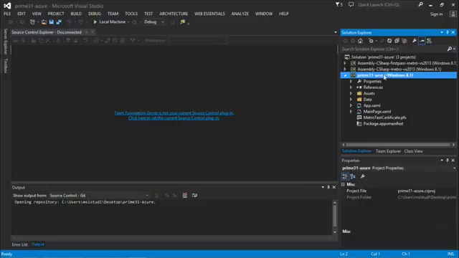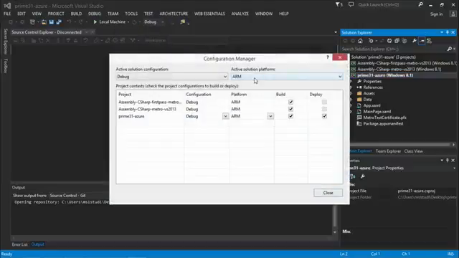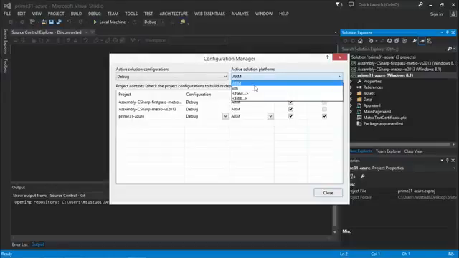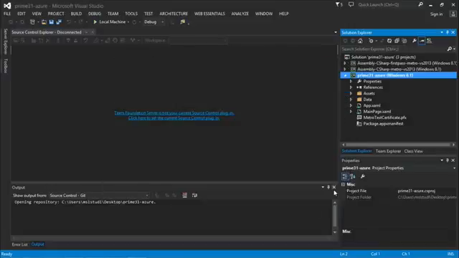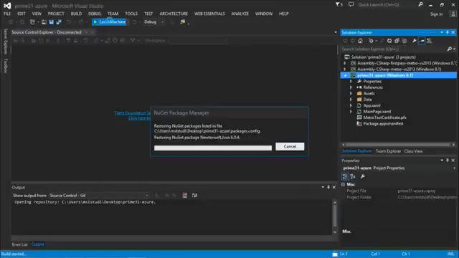So we can close the other solutions here. Right now I'm looking at Prime31 Azure. And as you've seen many times throughout the last 2 days, I've got to change the debug settings on this. So right now, go to Conman, as we used to call it, Configuration Manager. Conman, nice. It's set to ARM, an ARM tablet. But of course, I'm not currently building on an ARM tablet. I'm using an x86 machine. So go down to x86, make that change. Again, this only has to be done the first time that I go to build that folder. After that, that change is saved there. Go to Close, and Local Machine.